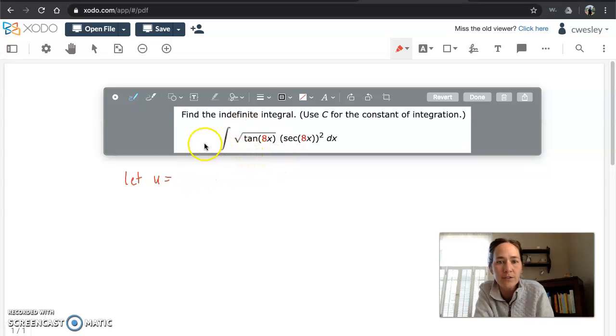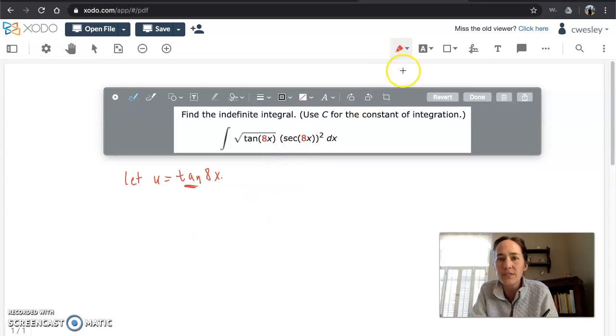But if we want to be wise about it, the best thing to do is let u equal the tangent of 8x, and I'll give you a couple reasons why. Making u 8x doesn't really help us too much. It doesn't make the problem much simpler. Tangent of u would still be here, and secant of u would still be there. I'm thinking I want to go for one of the two trig functions, and here's why tangent's a good choice. A version of its derivative appears.